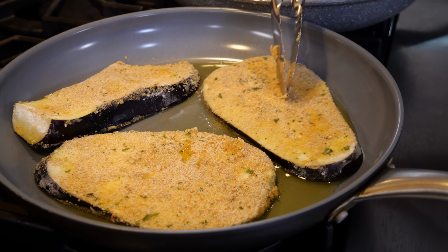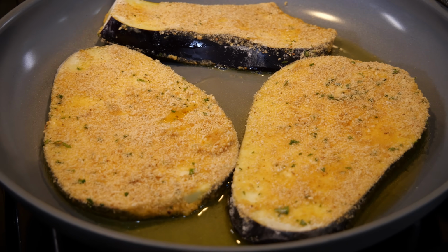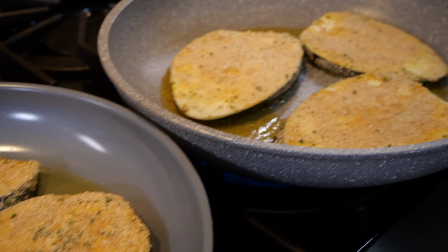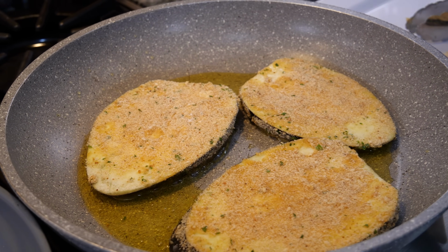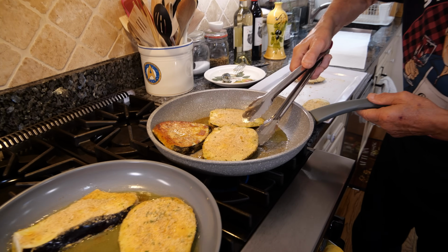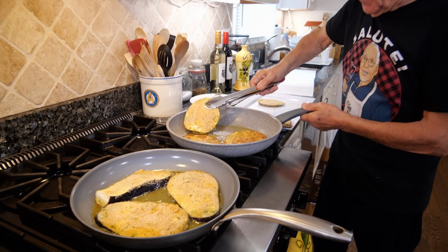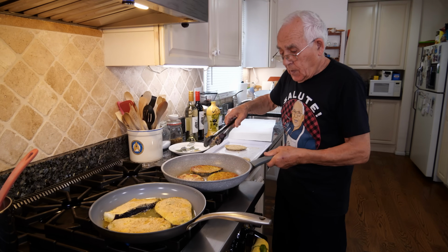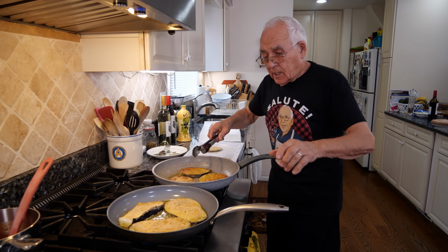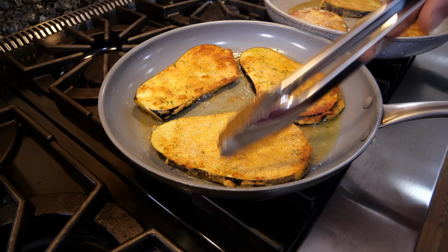Put it on this side. Now this you gotta do for a couple of minutes, both sides. But I check all the time because I want a beautiful color. Okay, look how beautiful, huh? Good. And this is done on this side. Now we check this one.